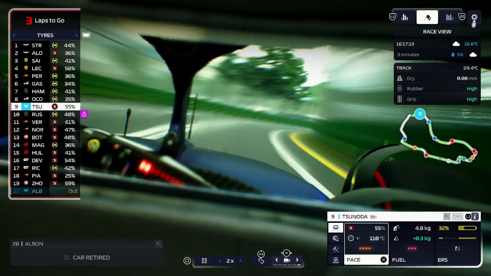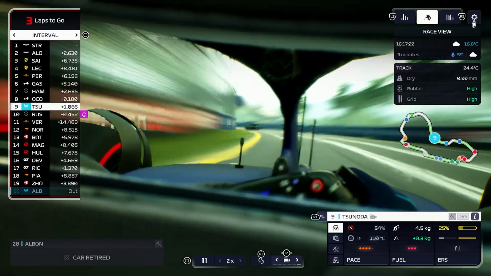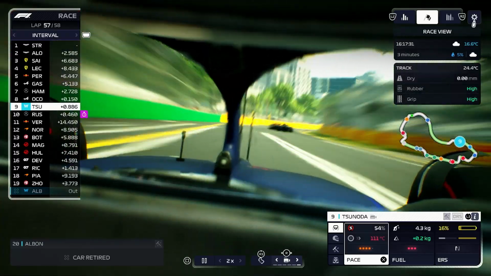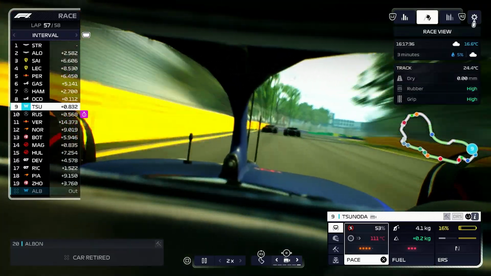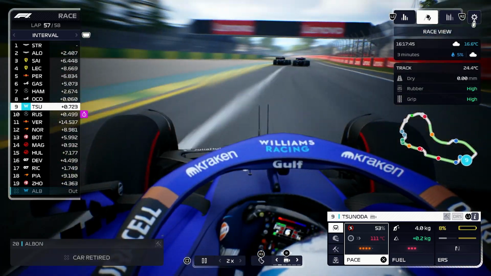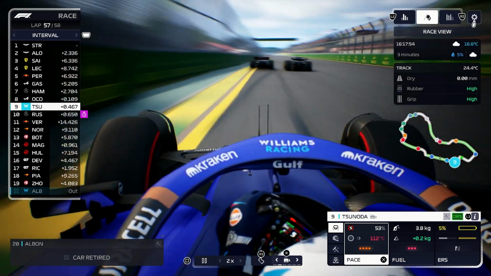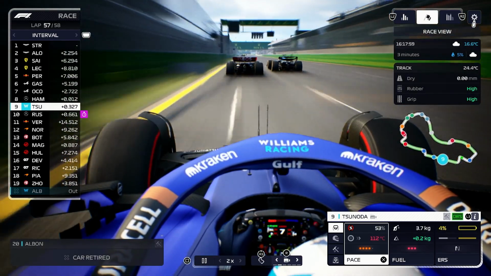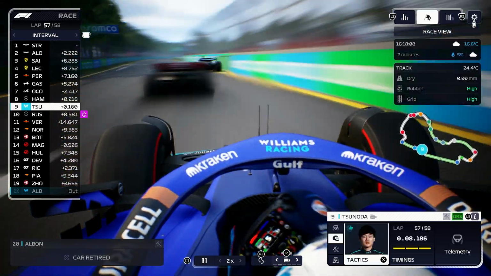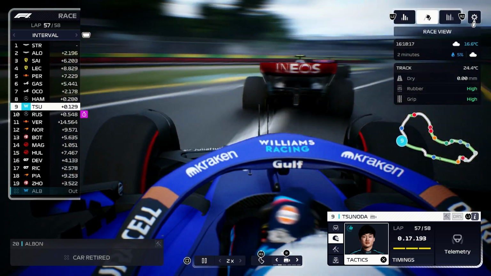There's only 3 laps to go. How far is Gasly up the road? Not far at all, really. So it is doable. You can see Gasly on your screen, not far up the road. And here we go then. This should be a good overtake on Lewis Hamilton. I think Tsunoda's going to have to go high on the overtakes if he wants to get through.